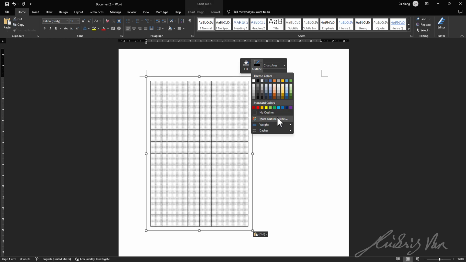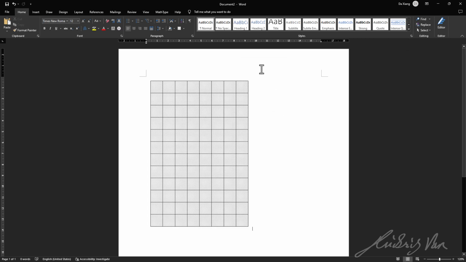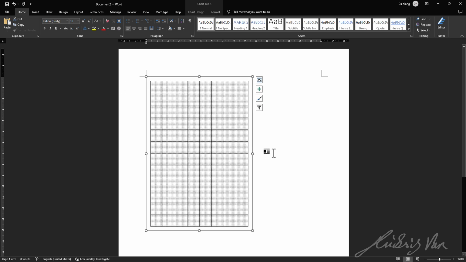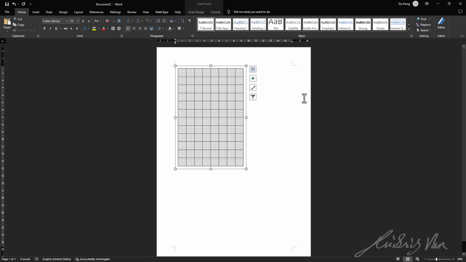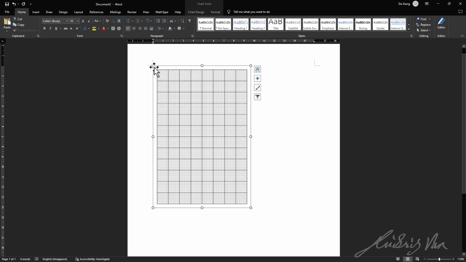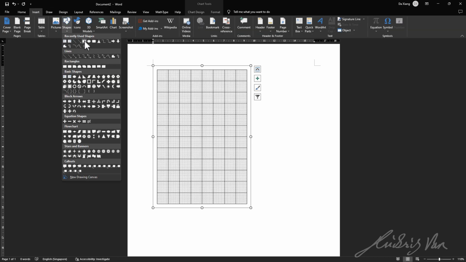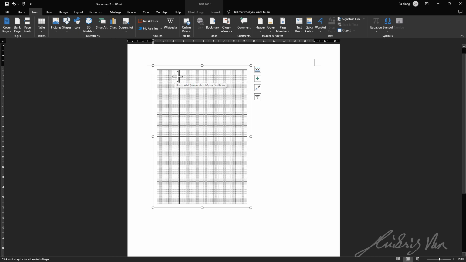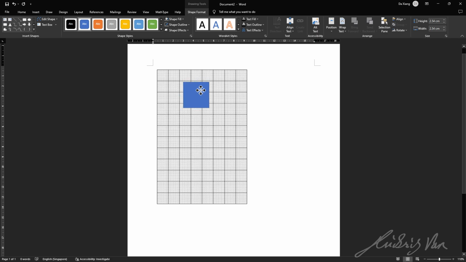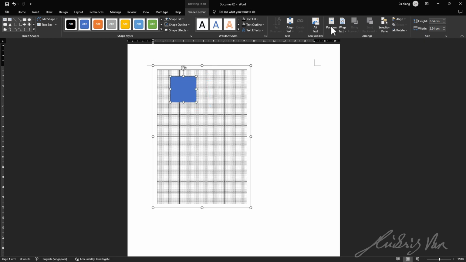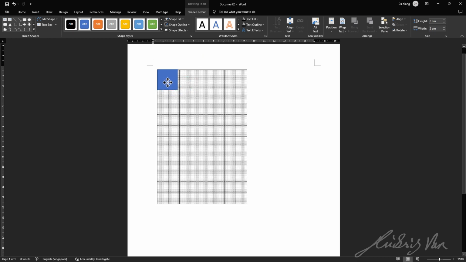First of all, let's get rid of the outline. Then, you will notice that the graph is actually very small. So how to make this 2 cm square into 2 cm? The trick is, you go to Insert, Shape, find a square or a rectangle, which can be a square. You just choose it and boom. So you get a square down here. Now, under shape format, by default it will be there. The height and the width, you want to just change them to 2 cm. Like that. And like that. Then you have your 2 cm square. So you place it here.